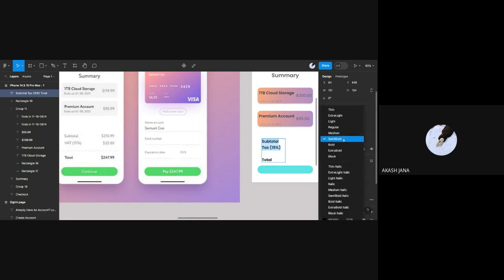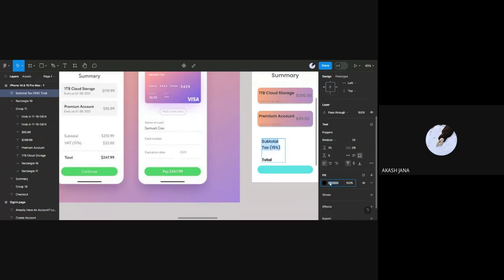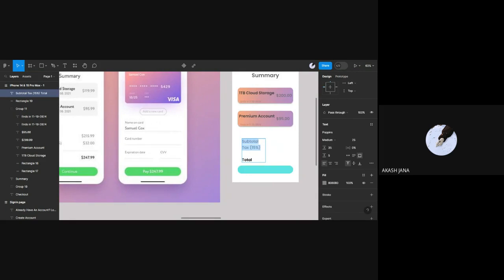Now change it to medium and let's say gray. Same thing, copy it and paste it. Copy it and paste it, and this will be on the other side.